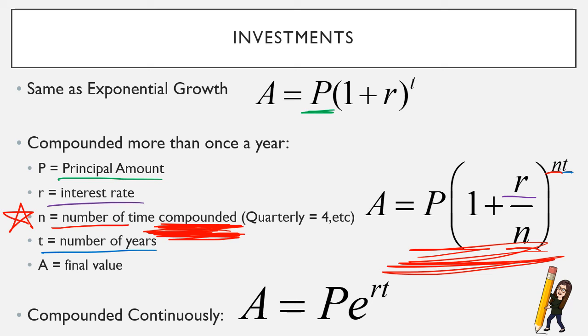The last equation that we're going to jot down on this slide is compounded continuously. We're not going to work with this one very much, but occasionally there are bank accounts that are compounded continuously. To deal with that, that's where the base e actually comes in. You have an e button in your calculator. It creates an exponent. We can use a rate and a time and a principal, but that's a very unique situation.